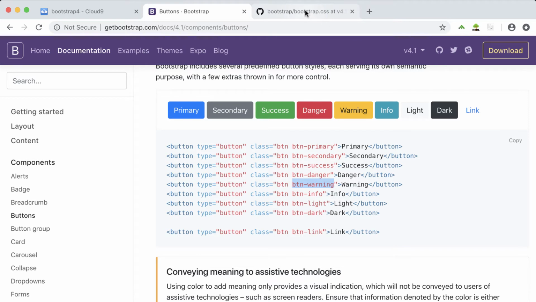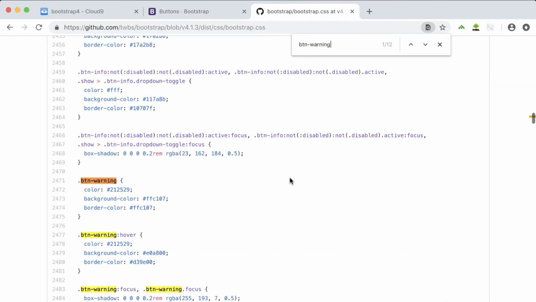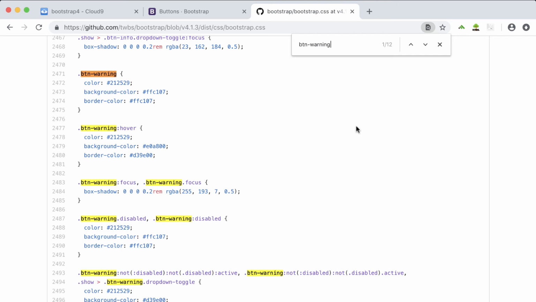So I'm going to copy that, go back to my Bootstrap CSS file, paste it in, and search for it. Now we can see exactly what styles are applied to it and how it functions. Getting comfortable with the source code like this is an important skill, and it will definitely help you to troubleshoot and better understand what you're working with.